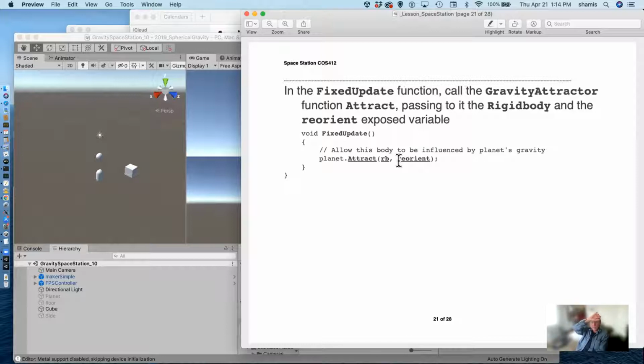Fixed update does nothing except call a function that's on the planet, on the gravity center, and it passes it two bits of information: the rigid body that we're fiddling with, and the Boolean reorient to know whether we're going to orient the object or not.